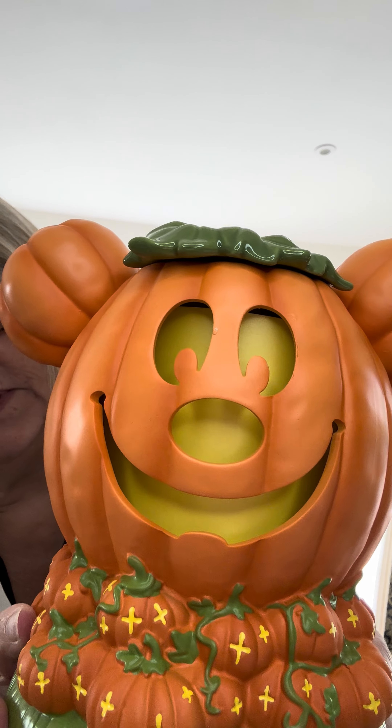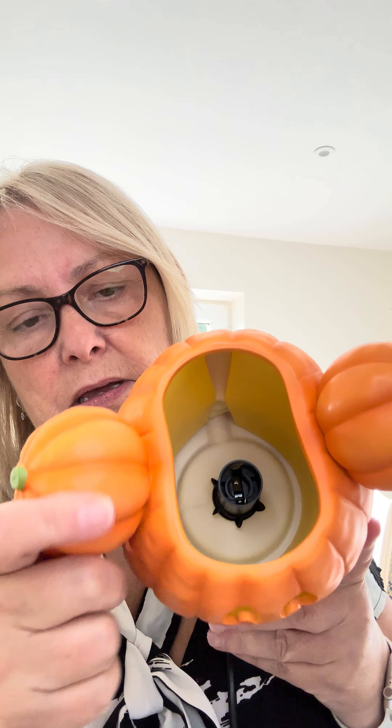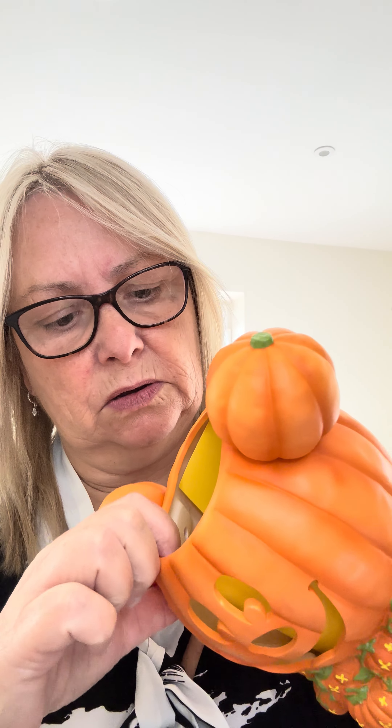It doesn't always show in pictures how pretty things are, but this warmer is just absolutely amazing. The wax actually goes into this lid here, and it's really quite heavy. It will hold four wax cubes — you just put the wax cubes in there and let them melt. To access the bulb for the unit, you take the lid off and that gets you to the centre where the light bulb is kept.